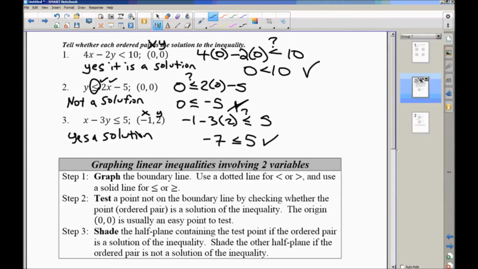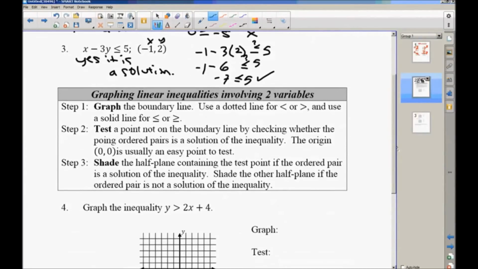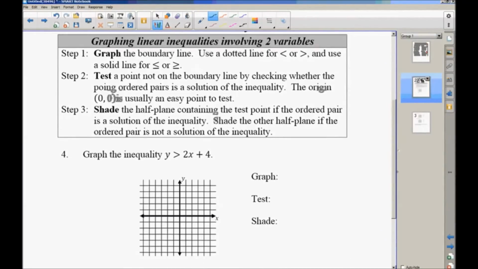All right, so here are our steps for graphing linear inequalities, which is a lot like graphing linear equations, except we just have to figure out which way to shade. All right, so step one, graph the boundary line. The boundary line is the normal equation, the normal line we usually graph. Sometimes we're going to make this boundary line be dotted, and that's if there's no equal to bar. And sometimes we'll make it filled in, and that's if there is an equal to bar, so a solid line.